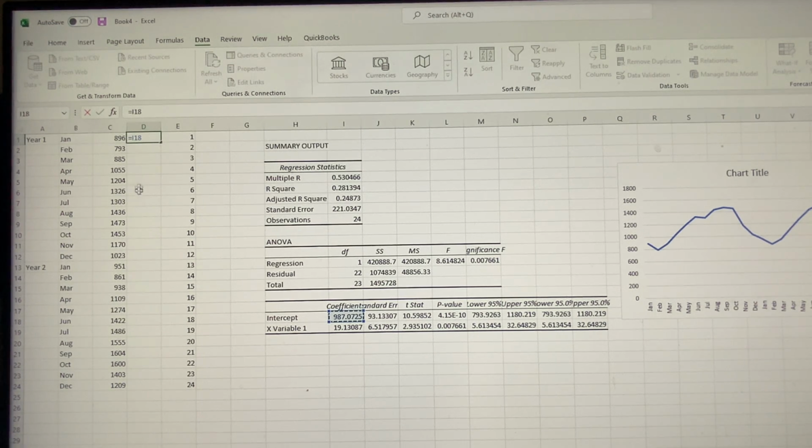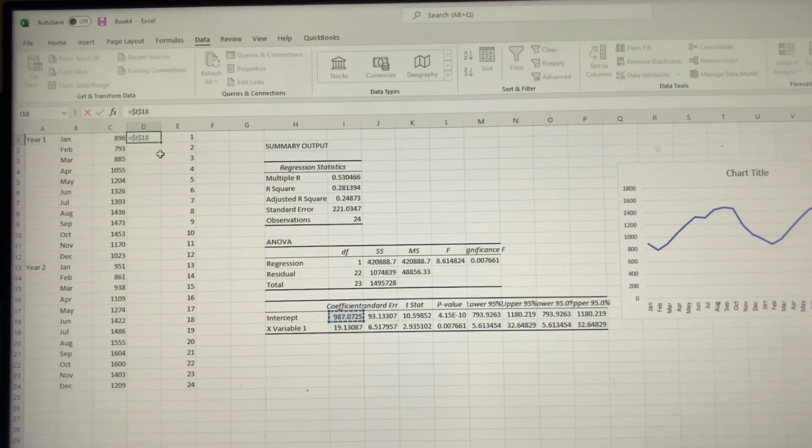Now we could enter that in each one of these cells, but we're going to copy it down. And because we're going to copy it down, we actually want to lock that intercept number to always refer to right there, because otherwise when we copy it down, it will also copy down from there and you'll get incorrect results. So here I'm going to simply push F4. And you can see it puts dollar signs in front of the I and in front of the 18, which locks that value to that cell. You can put them in manually if you want to, but the F4 function is really quite nice.